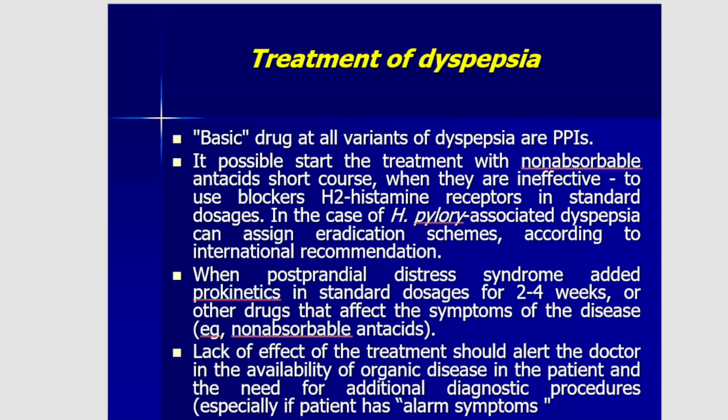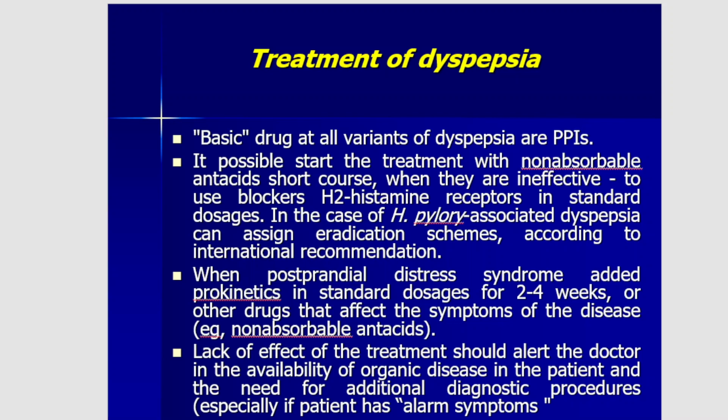Treatment of dyspepsia. The basic drugs in all variants of dyspepsia are PPIs. It's possible to start treatment with non-absorbable antacids, a short course, or use H2 histamine receptor blockers in standard dosage. In the case of H. pylori associated dyspepsia, one can assign eradication schemes according to the international recommendation named the Maastricht Consensus.